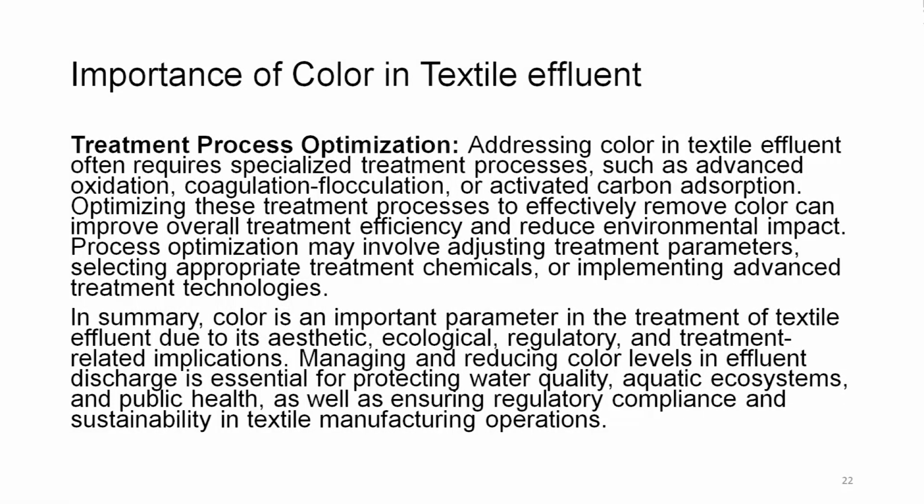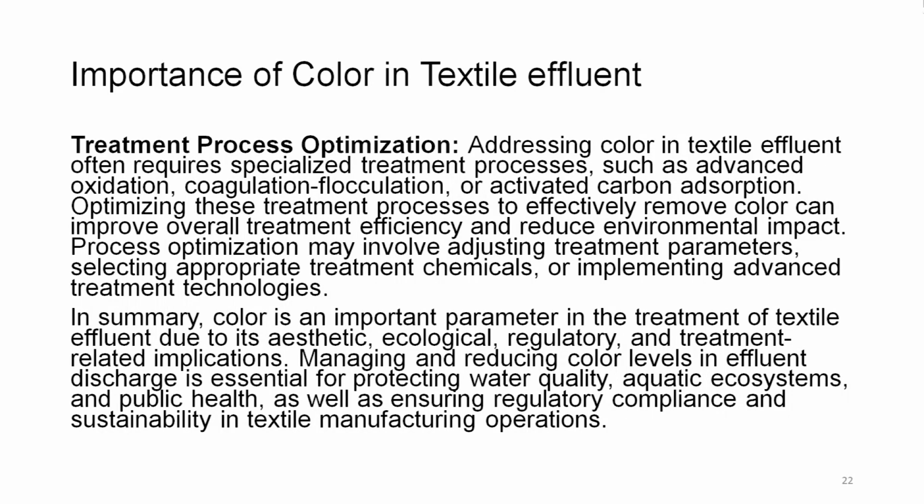In summary, color is an important parameter in the treatment of textile effluent due to its aesthetic, ecological, regulatory and treatment related implications. Managing and reducing color levels in effluent discharge is essential for protecting water quality, aquatic ecosystems and public health, as well as ensuring regulatory compliance and sustainability in the textile manufacturing operations.